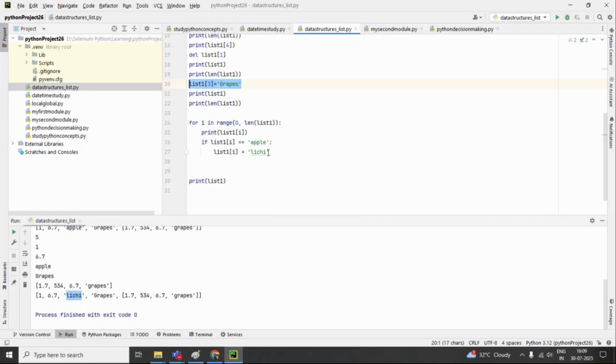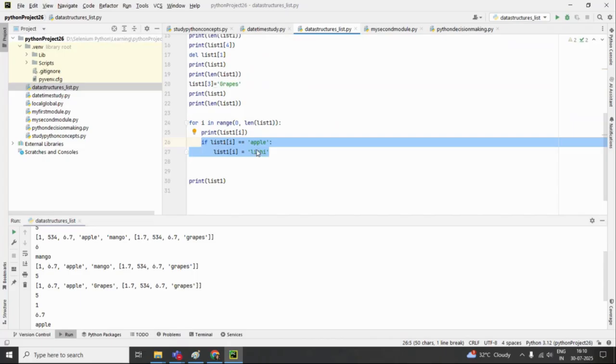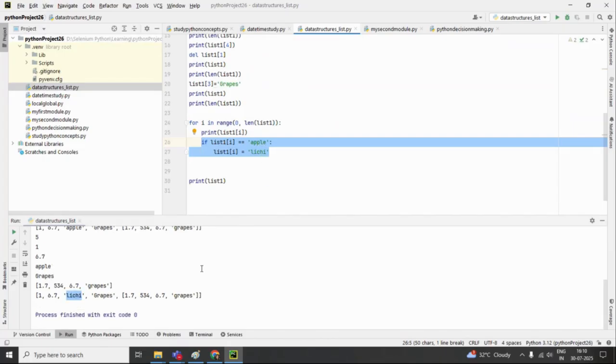But you can do it dynamically. Here I'm not concerned about at which index my item is. I'm just saying if it is apple, change it to lychee. This is not taught by Udemy. They will just tell you your list is here and your indexing is this. They will not even tell you this.